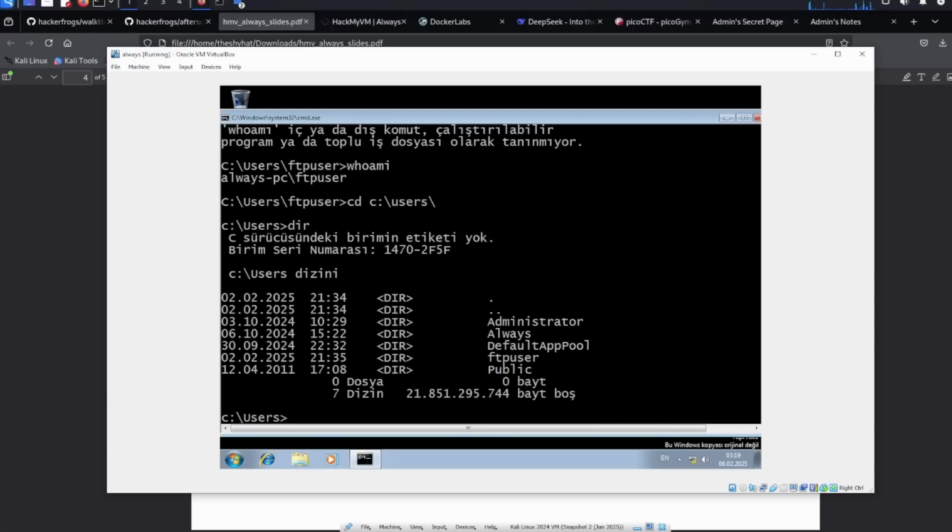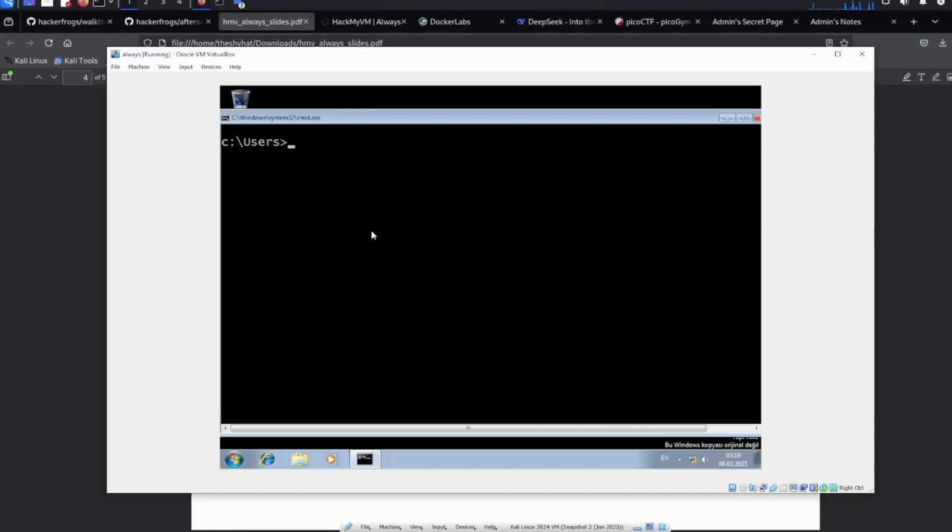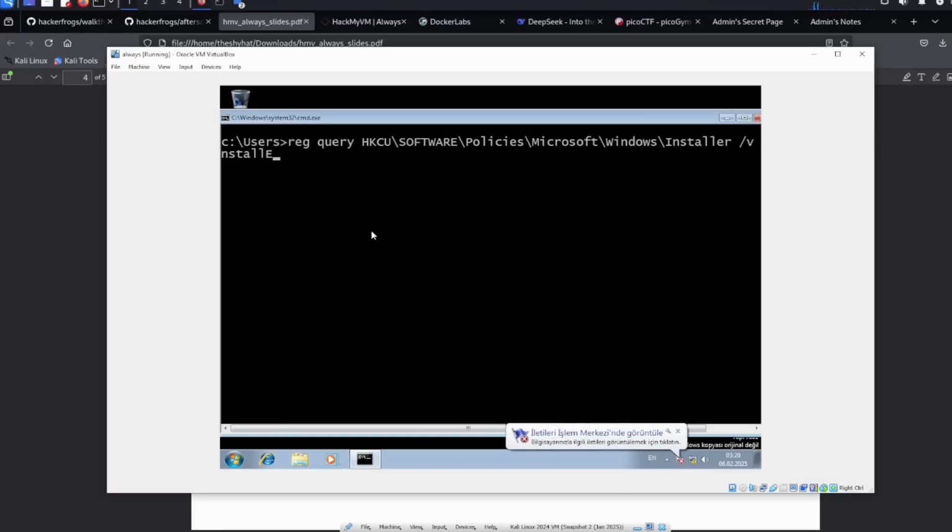So over here, we have to run two different commands. The first command is going to be reg query HKCU \software\policies\microsoft\windows\installer /v AlwaysInstallElevated.